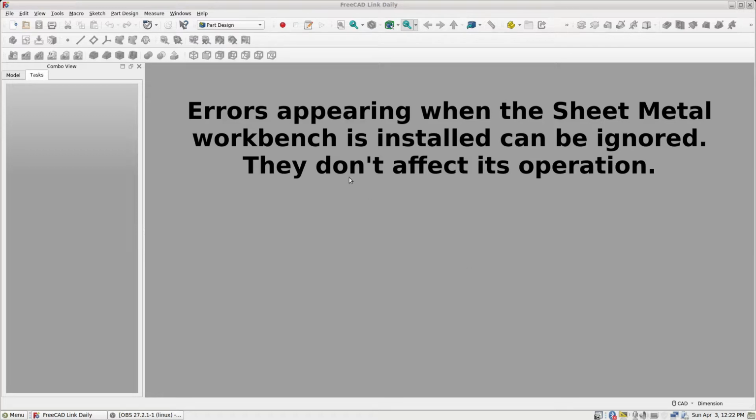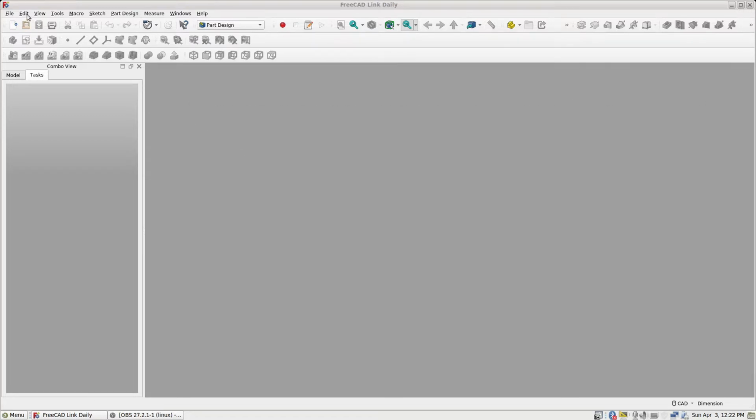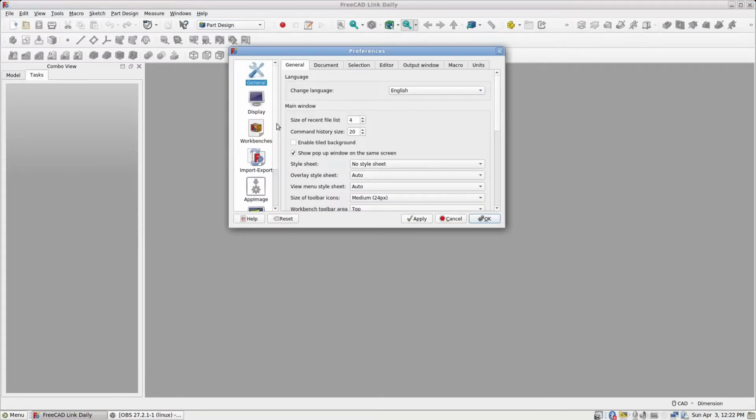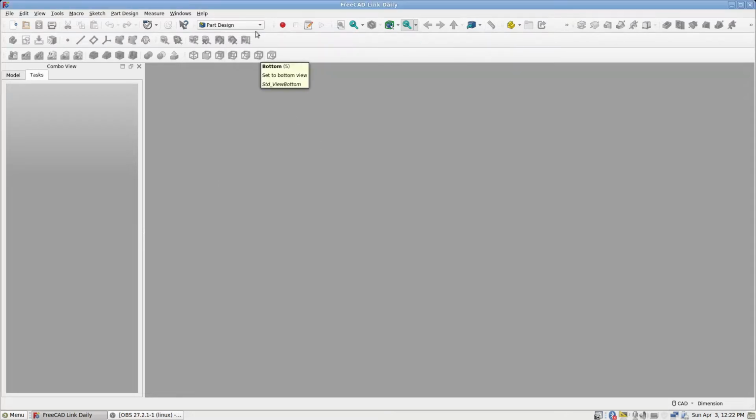And there's something else that's also important that you'll need to do. If we go into Preferences, when you get your Sheet Metal workbench installed, let's go and find that. Bear with me here.